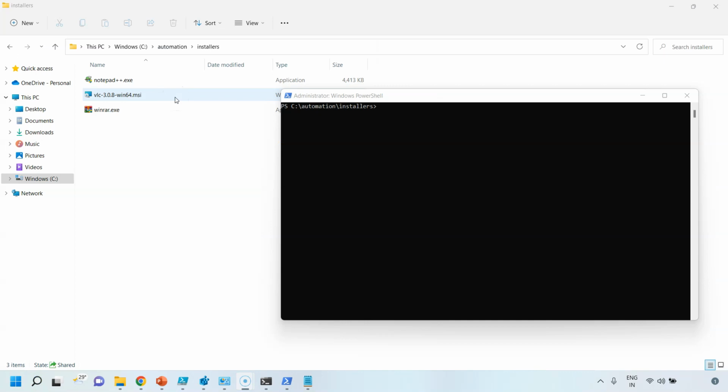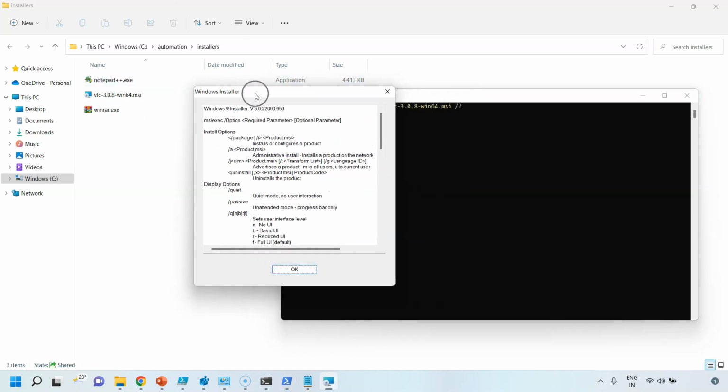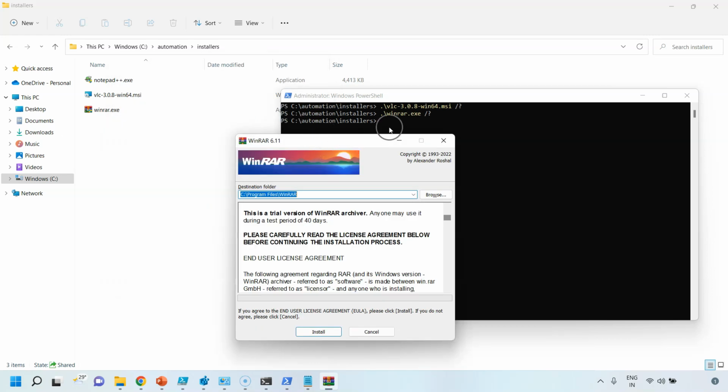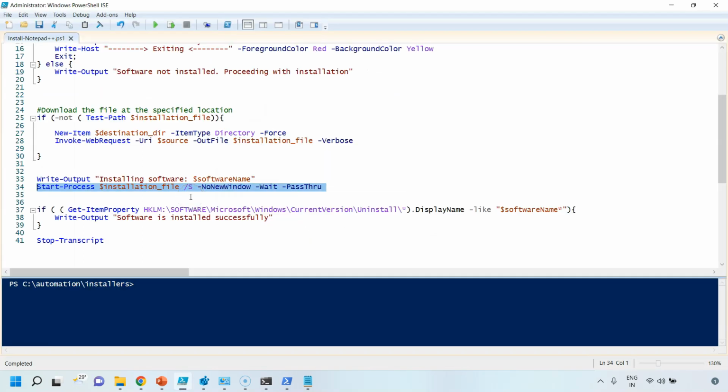For your knowledge, I want to add this. It depends a lot on the developer how they have packaged a particular installer file. For example, for this VLC, if I just go here and pass this switch, you can see it is opening the help section for us, where it is itself suggesting what parameters it will accept. So if I just give it quiet, then it will quietly install the package for me, right? Whereas for WinRAR, if I do the same thing, instead of showing the help section, it is directly opening the GUI. So not every installation file is the same. You have to be careful about it. While most of the time this way of installing software will work, sometimes it may not, because it is not in our hands, right?